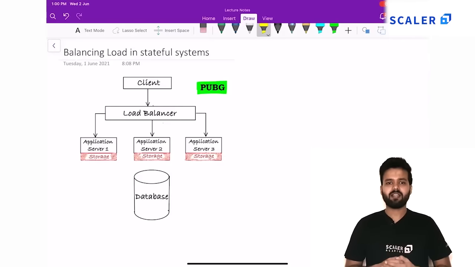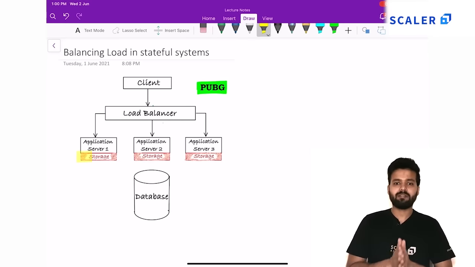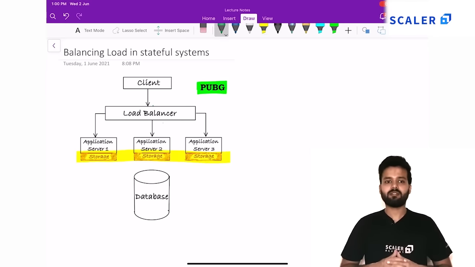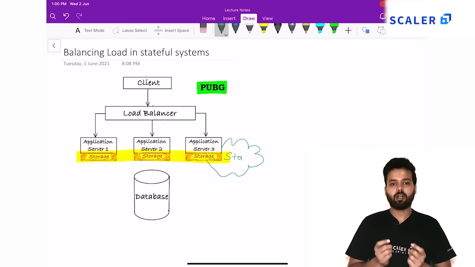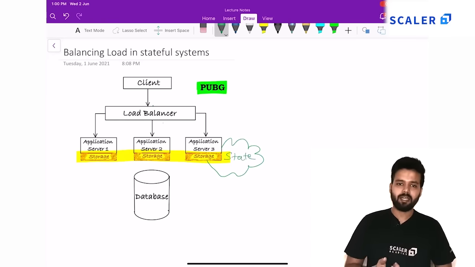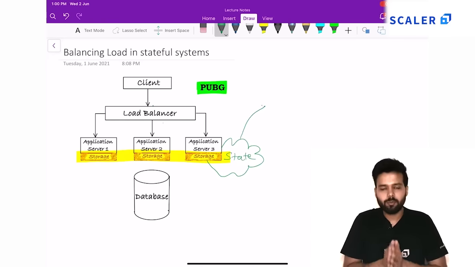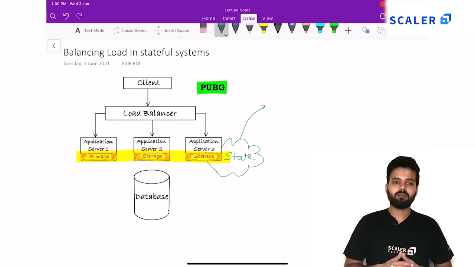Ever wondered how games like PUBG scale horizontally? We learned that designing a game like PUBG would require us to save the state in the application server itself. We also saw that this state is very short-lived. To understand why, let us see what information we are storing about the game.